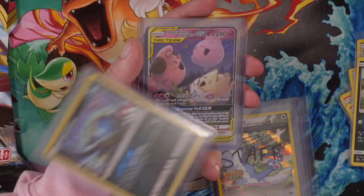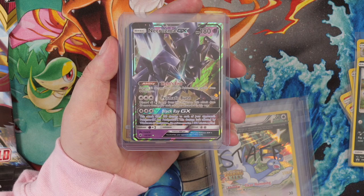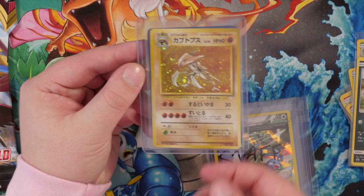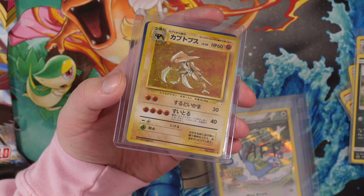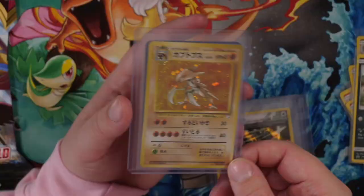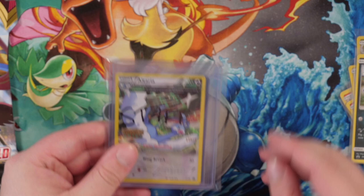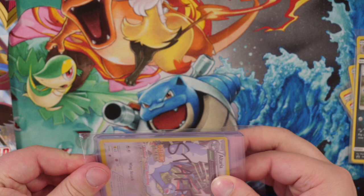Dusknoir holo! Regirock — another Pokemon League promo, love that. Another Pokemon League promo with the Guzzlord holo — amazing. We have a Togepi, Cleffa and Igglybuff card — love this card. We then have a Necrozma GX on the back. Then a Buzzwole, another Pokemon League promo card, and a Fossil Kabutops. Yo, look at that man — Japanese Fossil Kabutops. Look how clean this is! I actually don't collect Japanese vintage cards — I need to do that more often. Yeah, I love this card, look at that holo pattern.